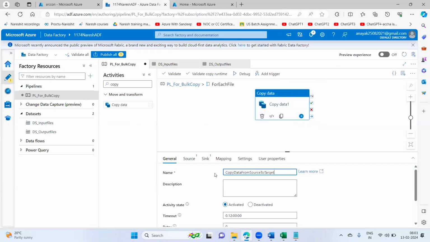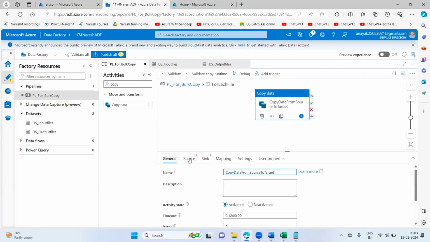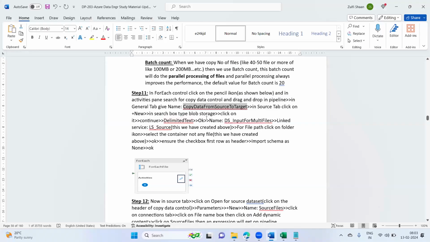Then in the source tab, click on plus new. Search for blob, delimited text, yes, input for multiple files.